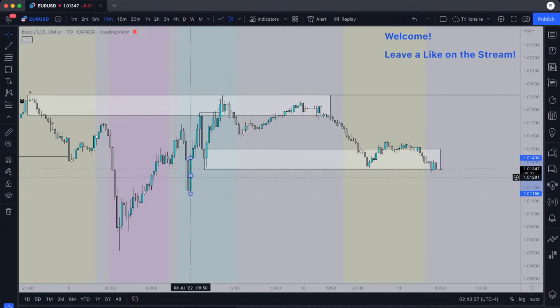We don't necessarily have to look for price to come back into this area and react, since we've already tapped into this area and gave a reaction. That reaction was a successful reaction, right? Price pushed to the upside here. We drop inducement here, in the form of these lows.